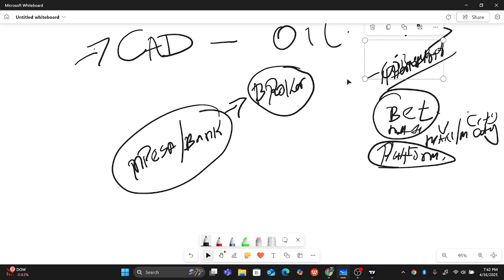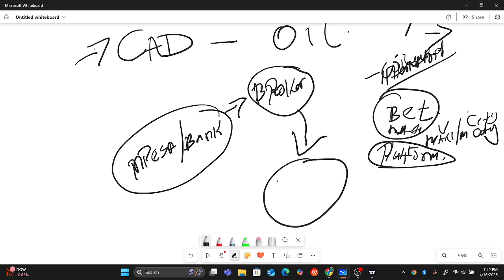Now, after you have registered with the broker, you require a platform like TradingView or MT5 to connect it. You've learned about this: TradingView, MT5, MT4. There are so many of them, Ninja Trader, cTrader, so that you can analyze the market here.